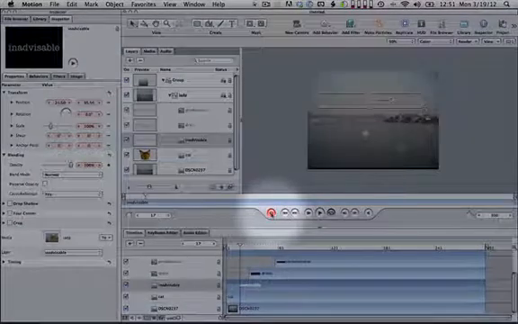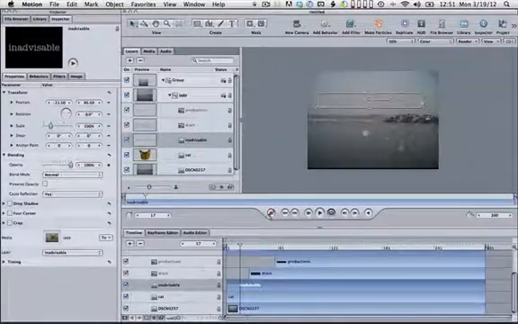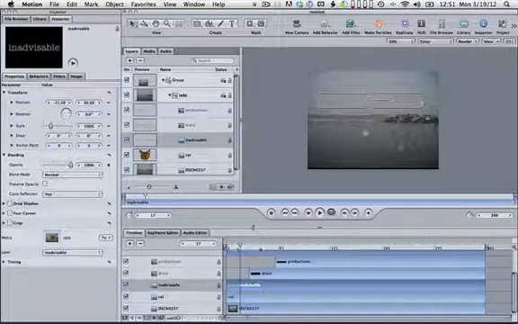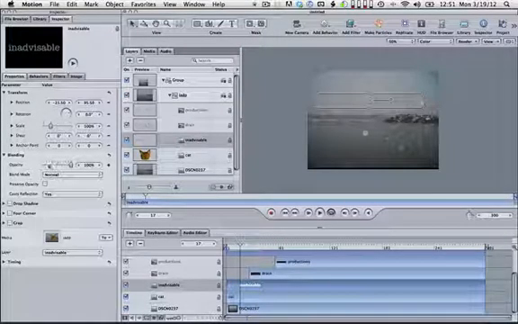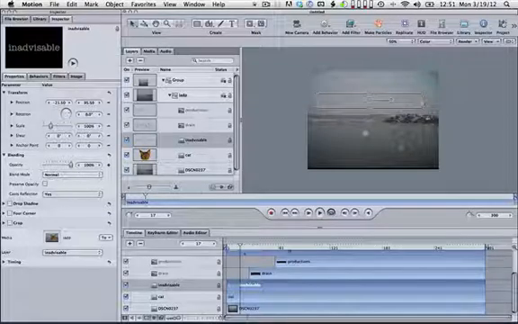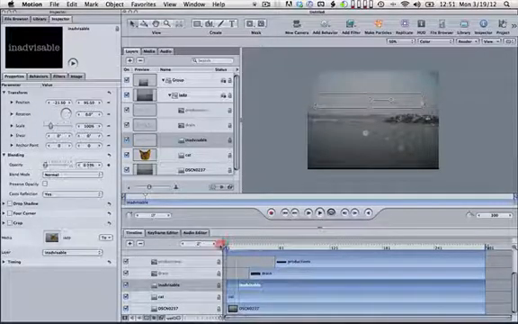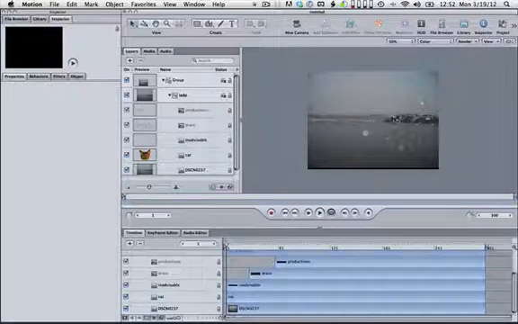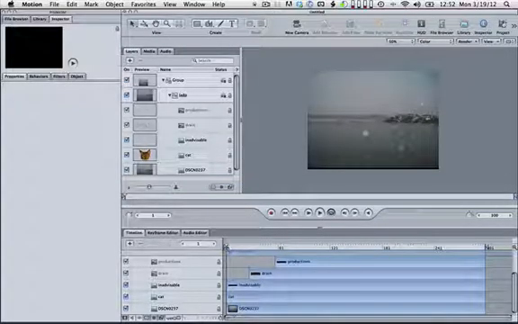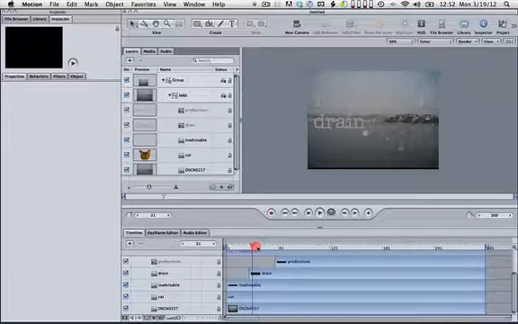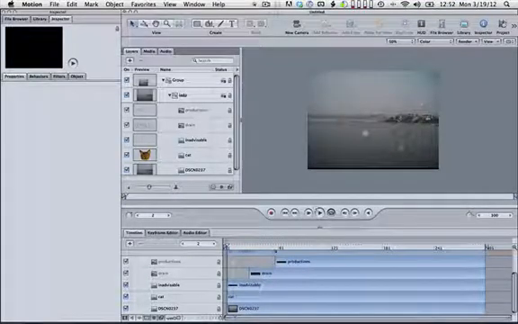Now if I come back, uncheck the record button, then I'm done recording those keyframes. That record button is only recording the value change, not the movement over time. That's just specified by where the keyframe is placed. And if you look here, as I move this, the text is going to appear there.